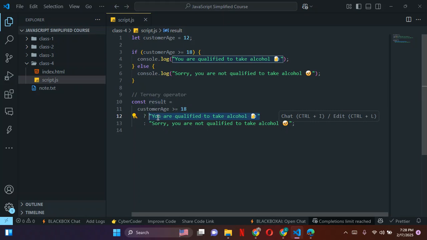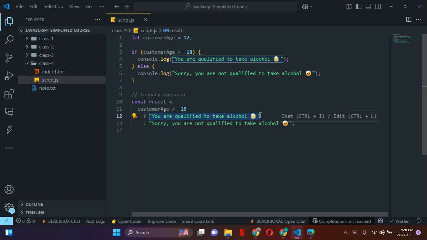If the condition evaluates to true, then this first expression will be assigned to this variable. But if the condition is false, then the second expression will be assigned to the variable. All right, I hope you get it.